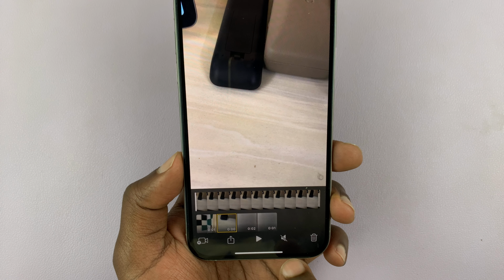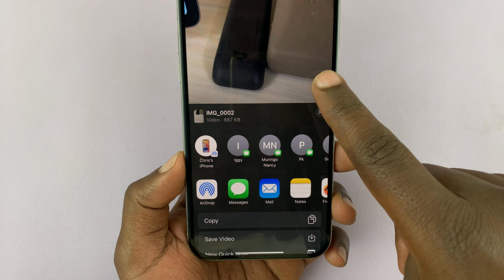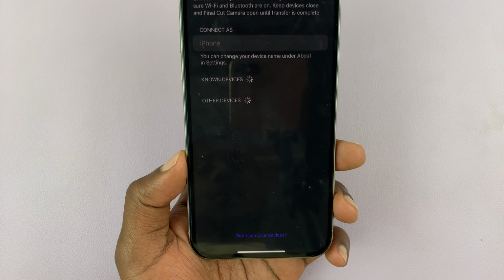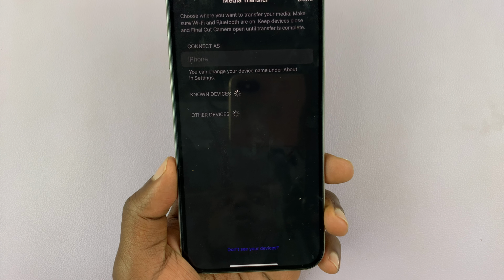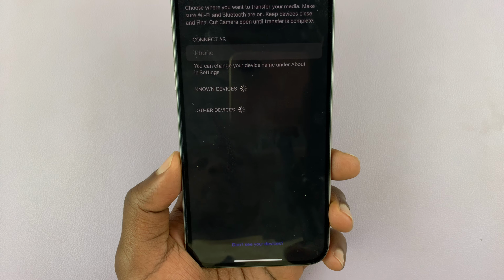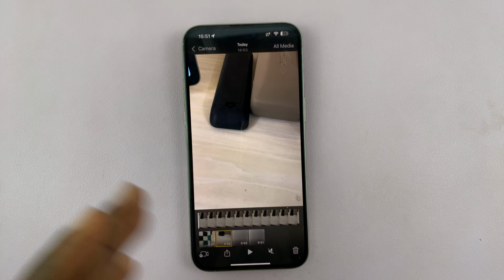Now this one has its own separate gallery, separate from the main photos app where your main camera stores its videos and photos. This one has its own gallery, and from here you can select videos, you can play them, you can mute and unmute, you can delete, you can share right from here, and also you can transfer that media to the Final Cut Pro on iPad app and edit them from your iPad. But we'll talk about that later in a long extensive video.